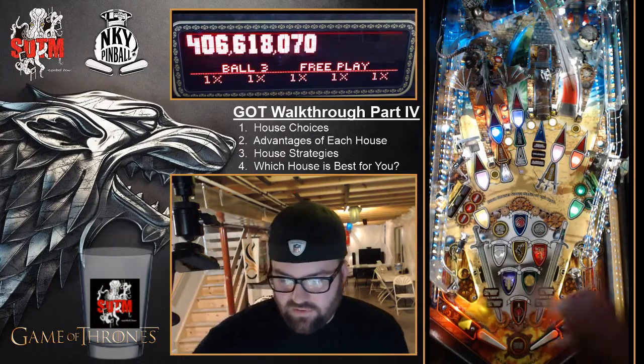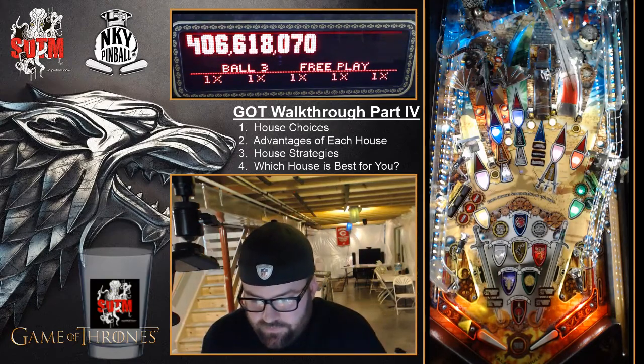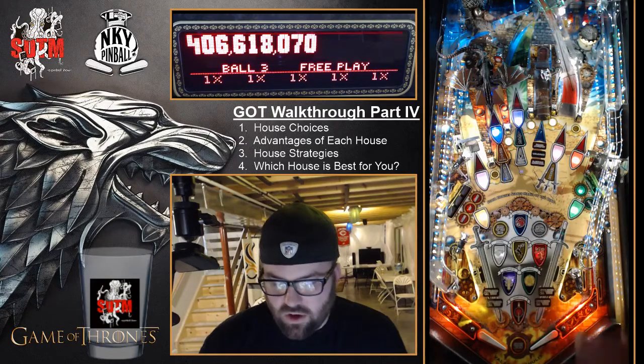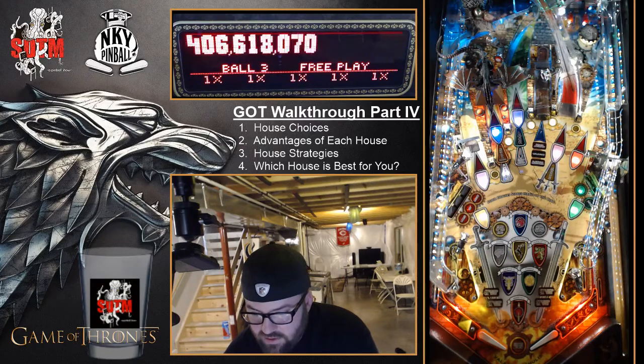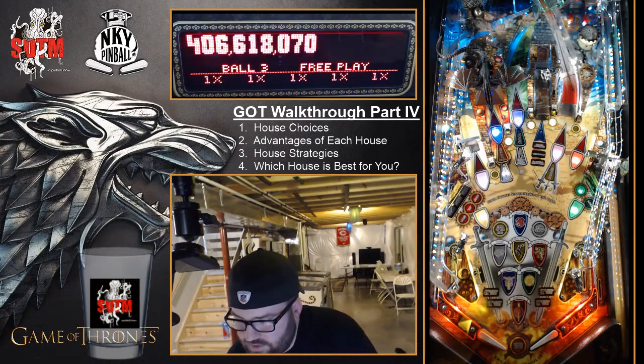We want to get another iced over shot on the playfield because you can see right here we've got two Starks collected. We need to collect two more hurry ups. So we've got to get another house lit here. I'm going to try and pick off some Tyrell targets because that'll work us towards our next multiball.